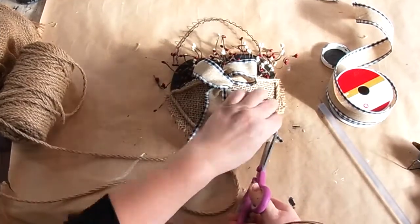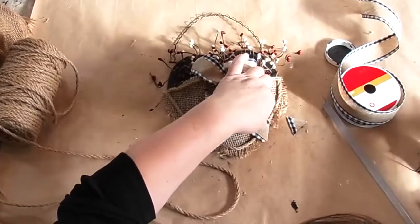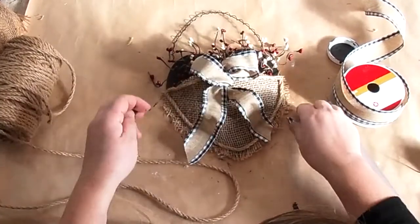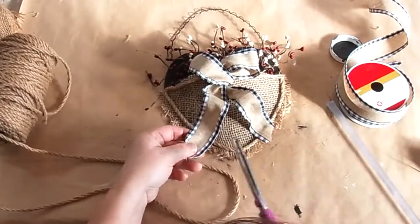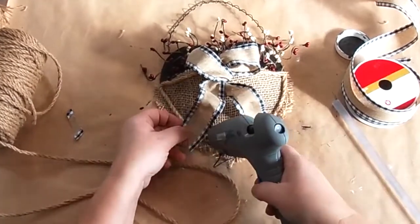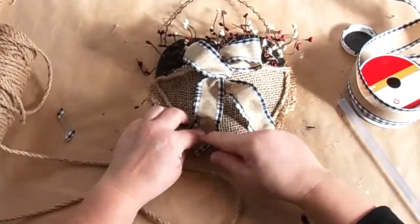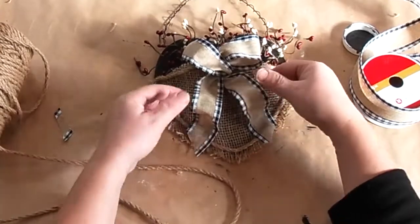Tail's going the wrong way. So bumped up a little bit.